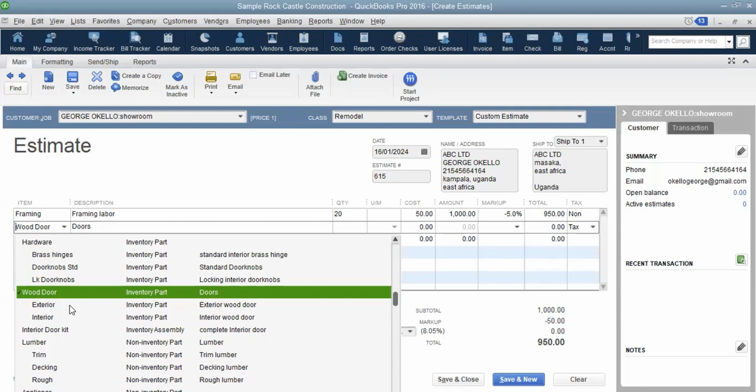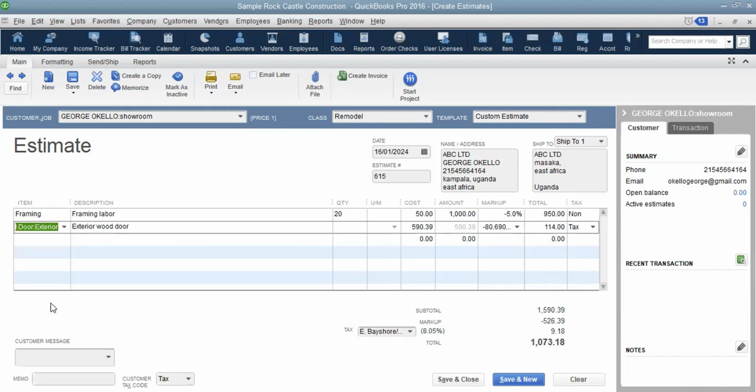Let me say we are just going to order the wood doors, but they are supposed to be exterior. And we want maybe 2 of them. You have to be careful. If you are just picking this, it will be fine. But this one has items underneath. So we can just pick exterior. So we've picked that. That's why it was able to bring in some of these costs because they are already within.